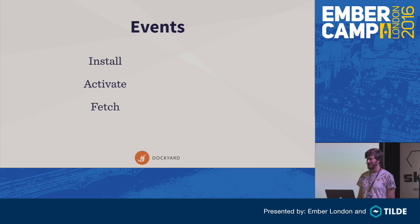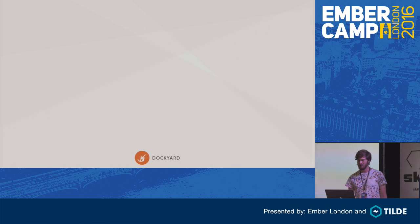Then you have fetch. Fetch is when you make an HTTP request. So, for example, AJAX and loading files like images all go through fetch when a service worker is active. You have message, which is actually postMessage, which gives you a generic way to communicate with the service worker and the other way around. You have push, which is one of the external events. So your backend server can send a message to your service worker to wake it up and handle that notification from the server. And then you have sync, which you can use to synchronize data that you have stored locally in your user session when he comes back online while he wasn't before, for example.